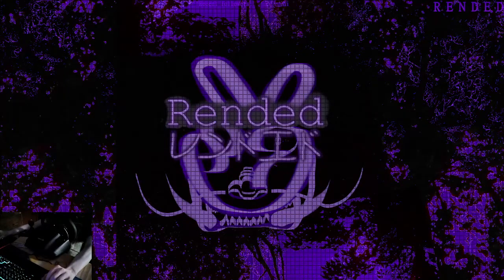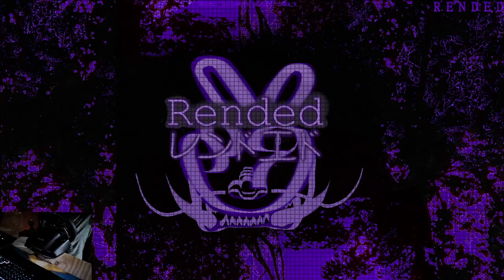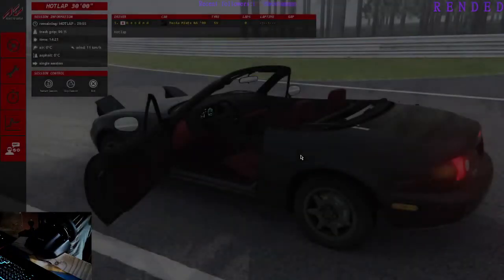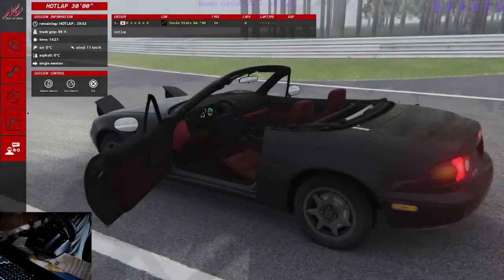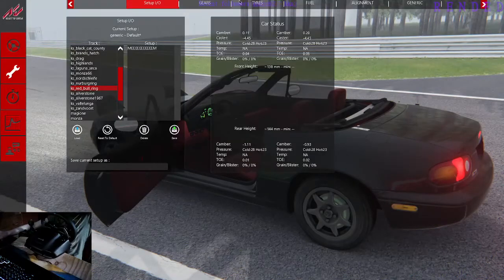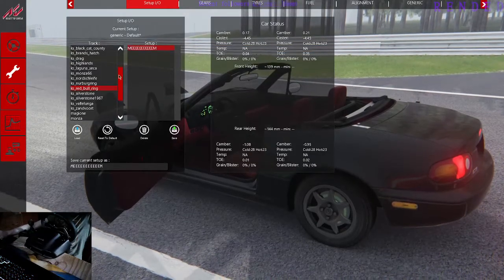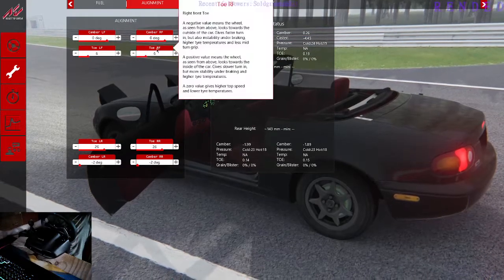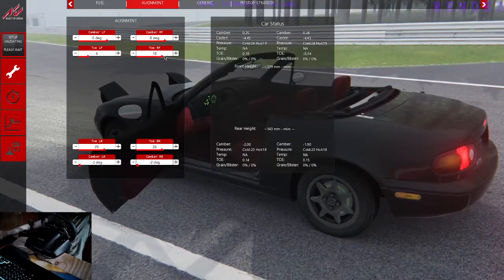I didn't mean to exit. I'll go back in. Maybe I'll do 5 degrees of toe on the rear and 20 at the front and see. Because toe on the rear, as far as I understand, is like, it would straighten out the car faster. Possibly.